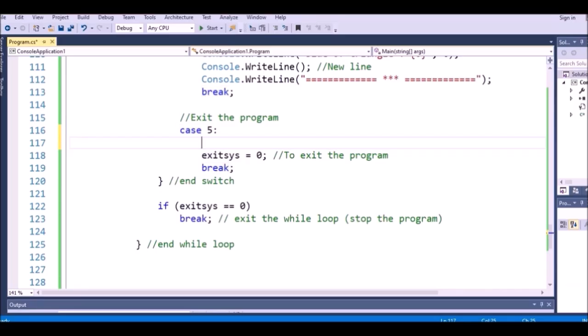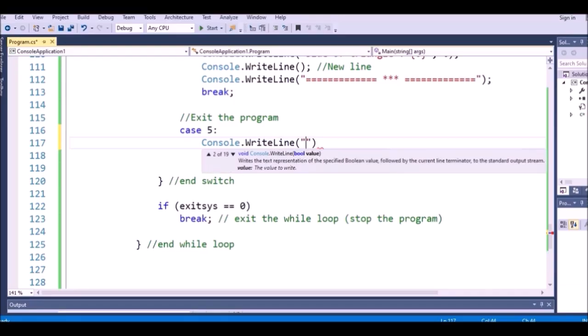You can use Console.Write in here. You can say, do you want to exit the system? You can ask like this.